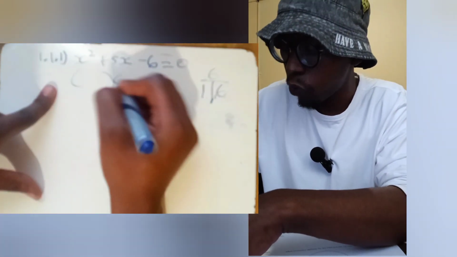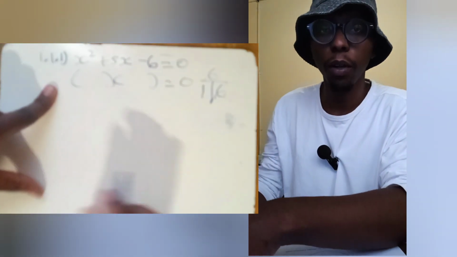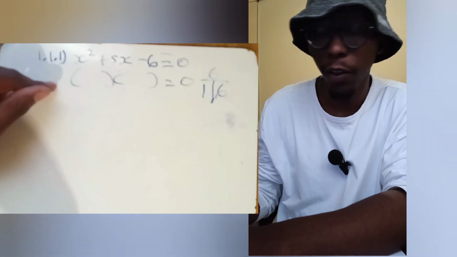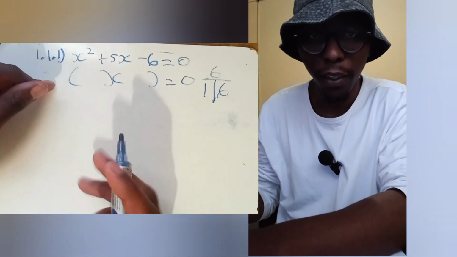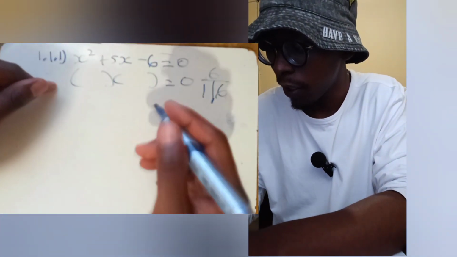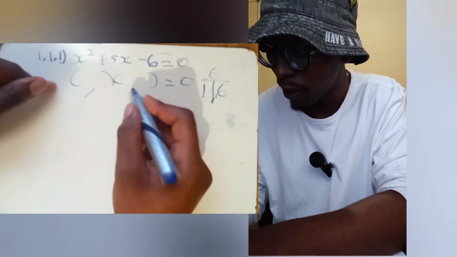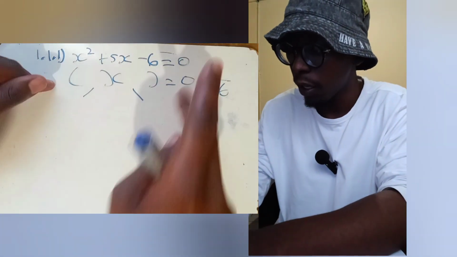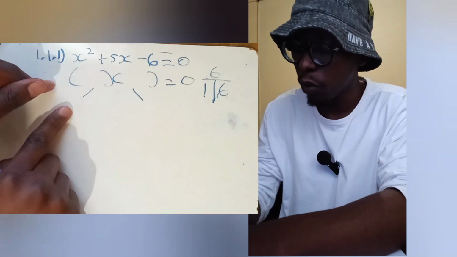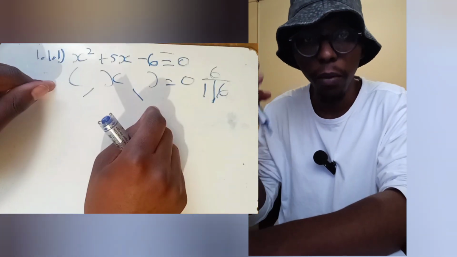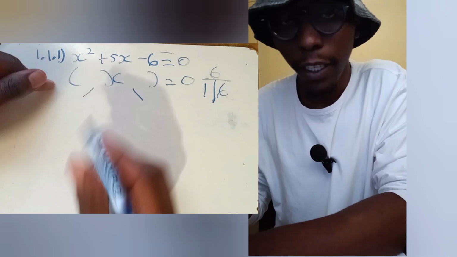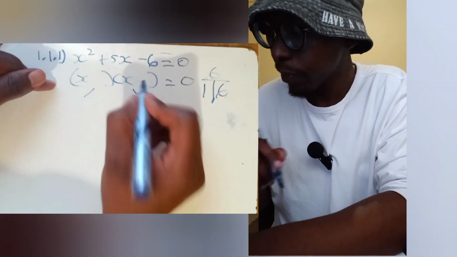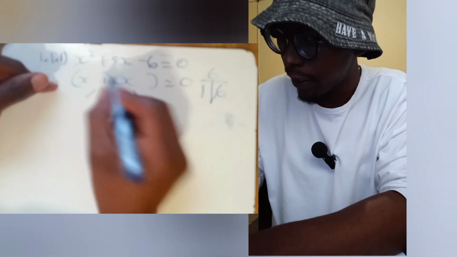So now I must have my two brackets, and they must be equal to 0. The reason you are factorizing is because of the zero factor theorem. I won't explain much if they are there. So now it's either this bracket must be 0 or this bracket must be 0. Whenever you're multiplying two things and your answer is 0, either the first bracket is 0 or the second bracket is 0, or they may both be 0, who knows? So now I simply say x and x. Now I write my two factors, 1 and 6.